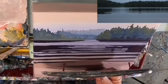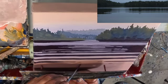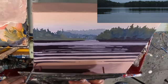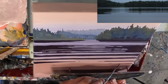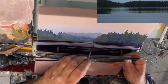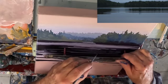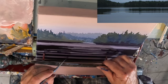So these little bits in between are where the taller trees are, and more solid on the end, mostly due to this gap in the middle where we don't have as much of the dark coming down. We'll just add a little tidbit on the end there. To get the really thin lines, you really don't want very much paint on that brush.